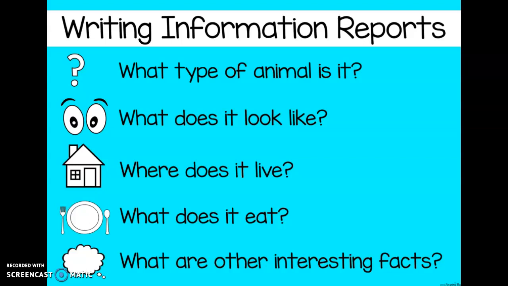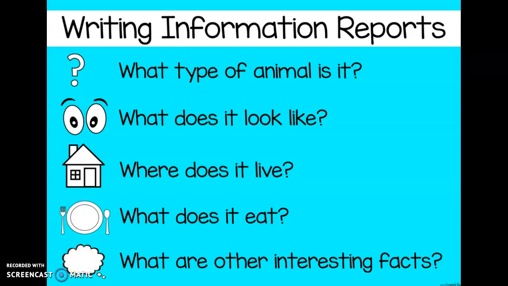The next one is a picture of a house, and another word for this is the animal's habitat, so where the animal lives. We also need to look at the animal's diet, or what the animal eats. And the new part of report writing that we're going to look at today is this kind of brain cloud or thinking cloud. And this is another interesting fact that you learned about the animal.